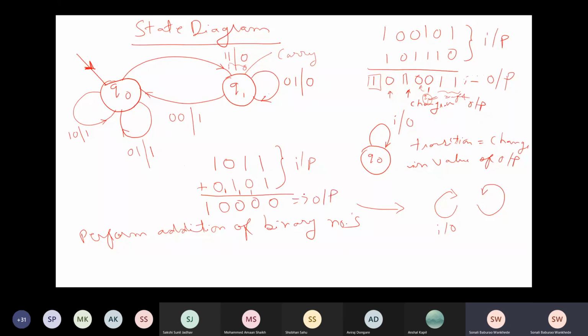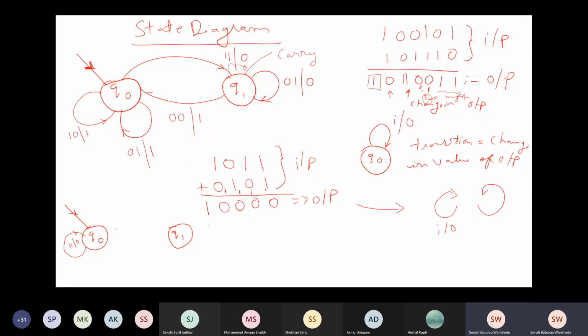Now how will you draw a state diagram for that? We will take two states, Q0 and Q1. Suppose I'm taking two states, Q naught and Q1. I'm checking my two inputs, 1, 1. Initially, I'm present in my initial state itself. My two inputs are 1, 1 and my output is 0. I don't have any choice because that is my start state, so I can write 1, 1 gives me 0.